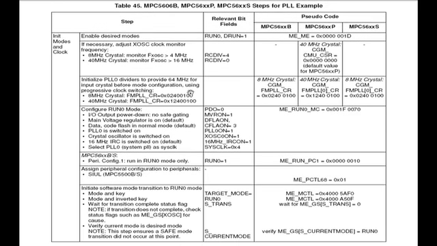And all of these examples have this table here, which is basically, this is the big step here, kind of analogous to a function call. And then what I want to do in there. And these should be your code comments. And then for this step, these are the appropriate bit fields in a register. And then here's the pseudocode. For example, the register in the mode entry module, I have the run 0 mode configuration register, and here's the value to make this step happen. So these are the steps, and it just gives you a roadmap of where you are.